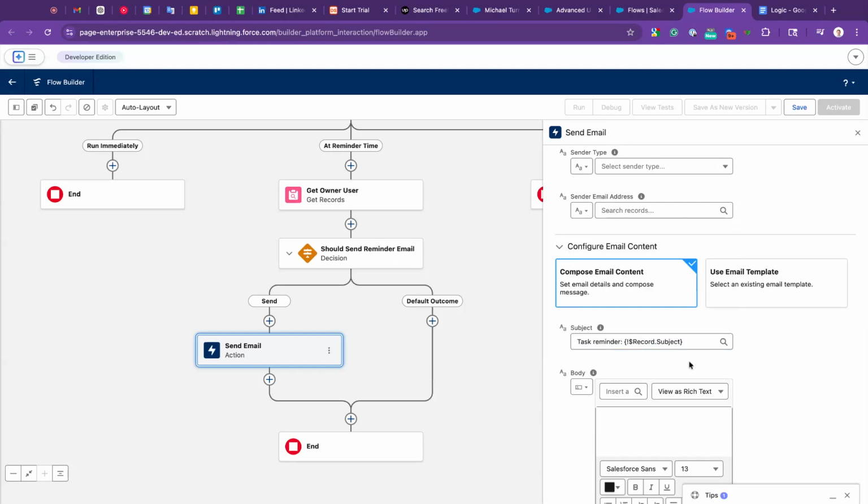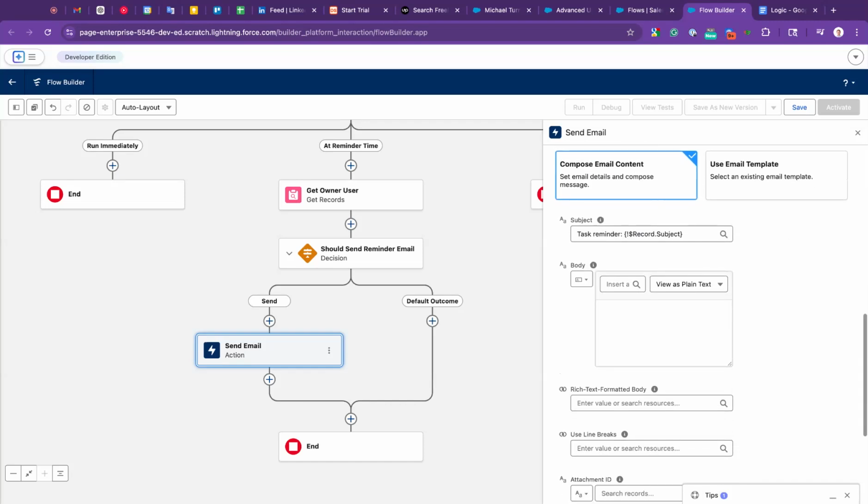I'm just pasting it to make it quicker. And here let's select plain text to not have issues with the rendering inside the email client.